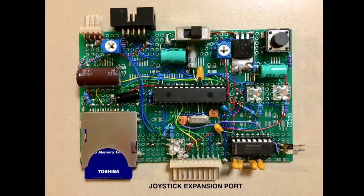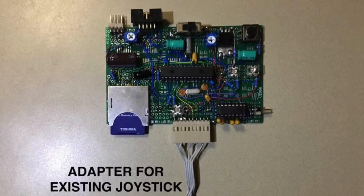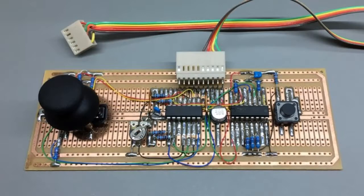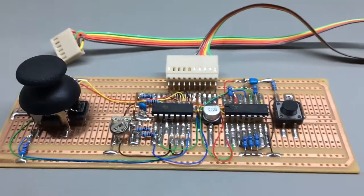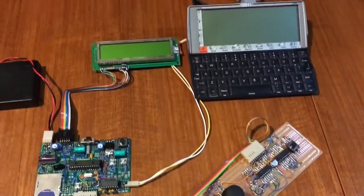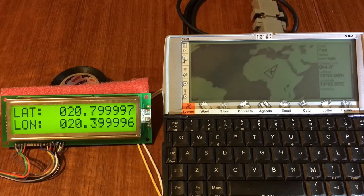But there's a lot going on with this device. It has to read from the SD card right to the LCD and send serial out of a port. And now it's also going to have to read a shift register for a joystick. I borrowed this joystick from my Horizon Display project, so this project doesn't officially have its own joystick. In this mode, the device doesn't adhere to the 1 second duration between sentences, so it does bog down the device.